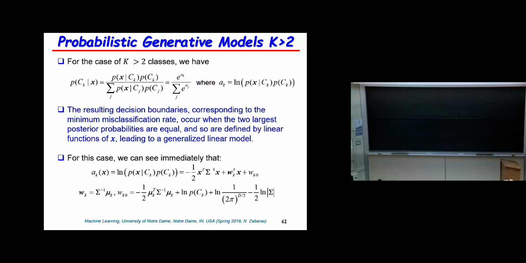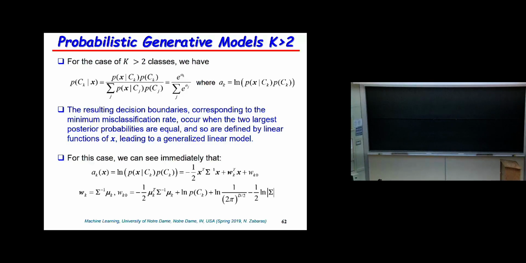What do you do when you have many classes? For many classes, we introduce the softmax function like that. So the posteriors take this form, where this is our definition. If you plug in a Gaussian class conditional, take the log of this, and have the log of the prior, and you keep all the terms, you basically get a quadratic term, unfortunately. You get a linear term, similar to what we had before, and then you get some bias term. But the quadratic term is unfortunately there in this definition.